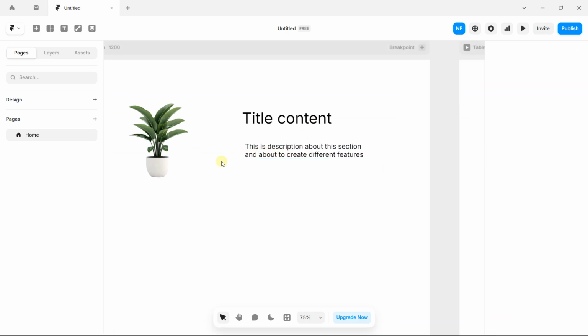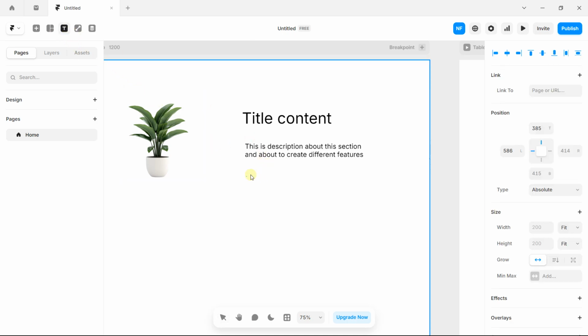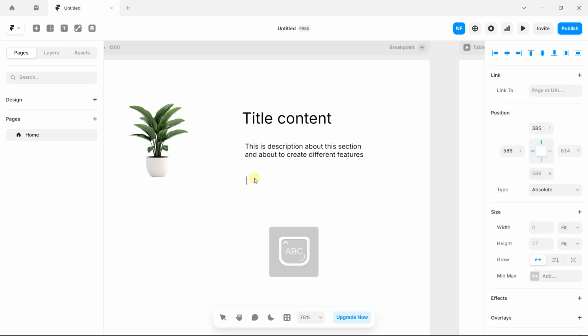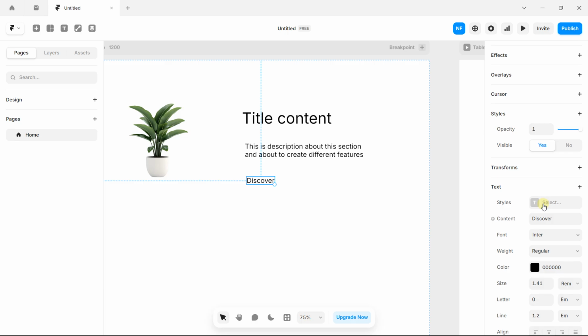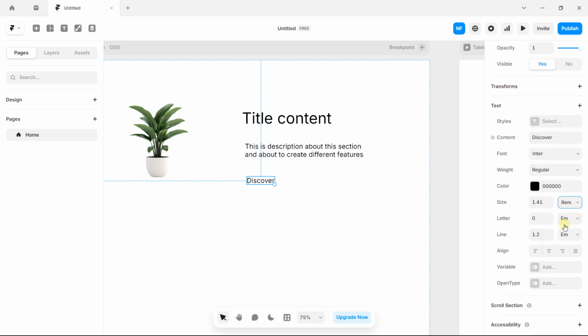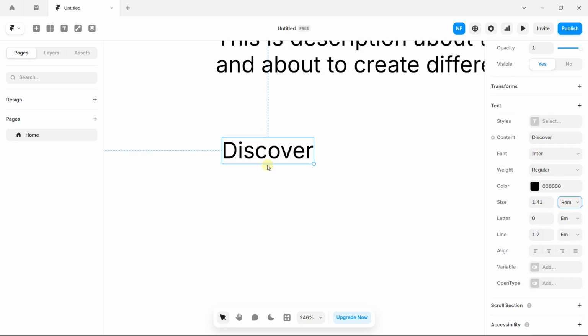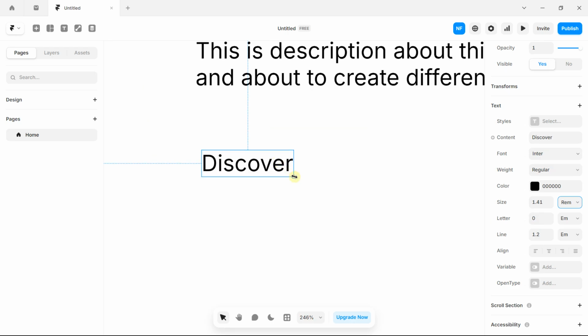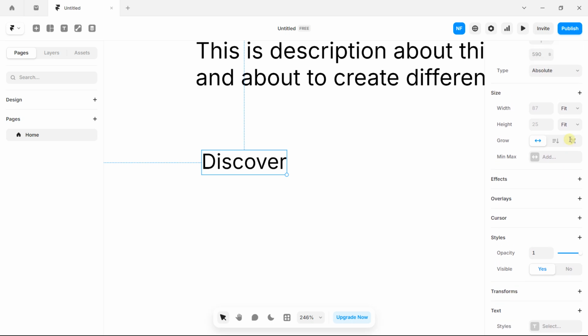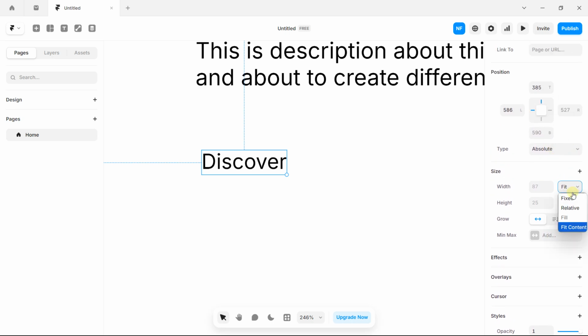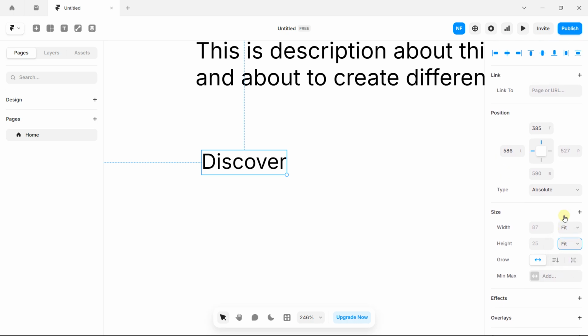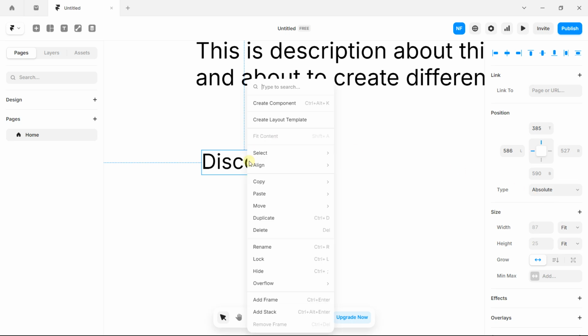And I would like to create a button just below. And for this I will select the text tool again. I will click here and I will type something like maybe discover. At the same time, I will switch also the text tool and will change the unit for rem, but it's already in rem, so it's pretty good. And I will reduce the size a little bit, and I will select this one, and I will go on the right, and on the width, I will select fit content, and on the height, fit content as well. And after that, I will convert to a stack.